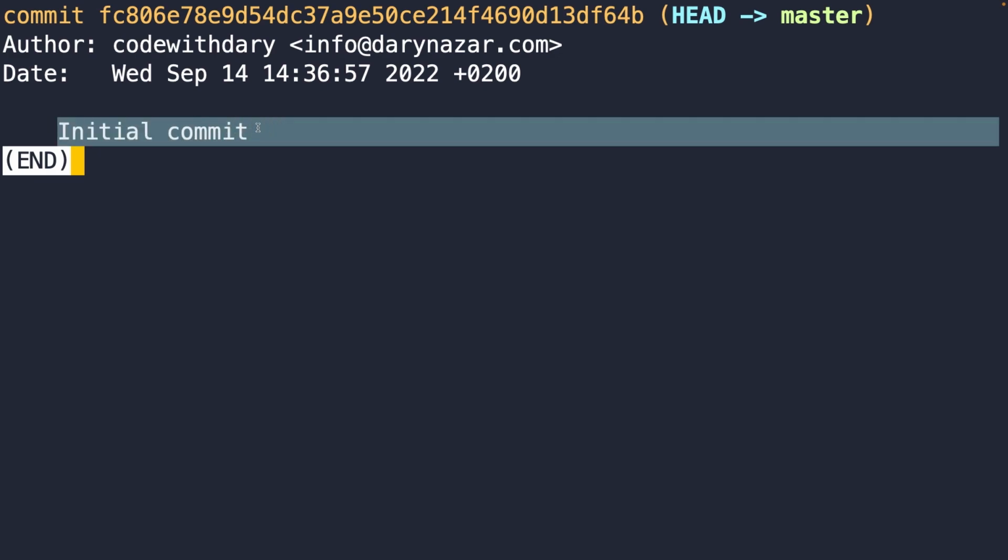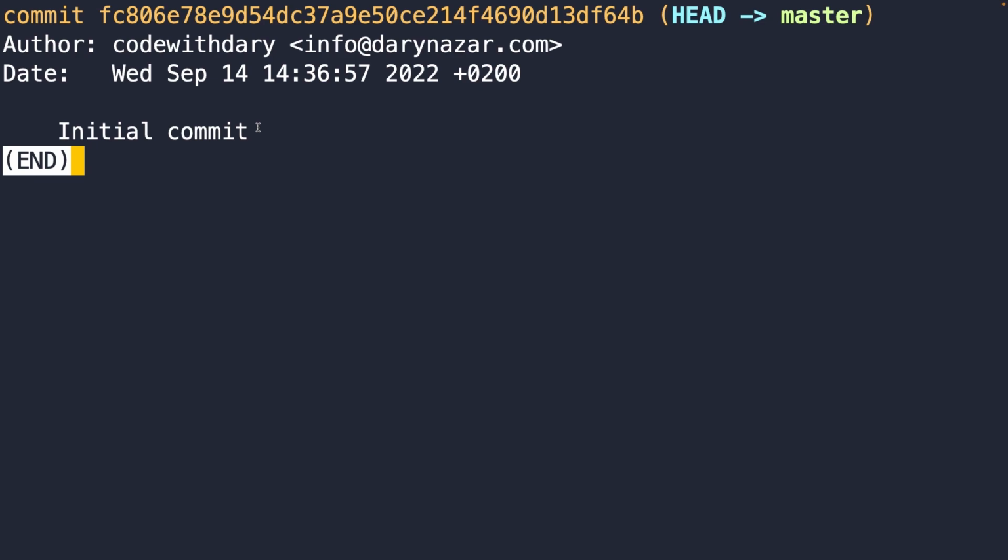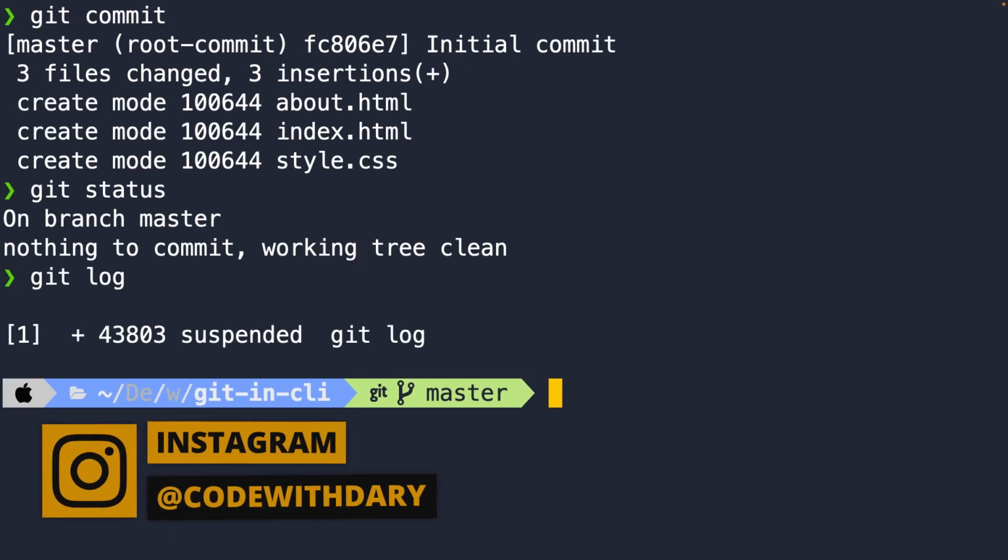Now, a commit always identifies itself by a name, which has been hashed by Git using the SHA-1 hashing method right here. Then we got parentheses saying HEAD pointing to master. And in most cases, this is the main integration branch, unless you specified not to. HEAD is a special type of reference that points to another reference. And right here, HEAD has been pointed to master. The area we're working in right now is called HEAD, where we have untracked files and so on. Now let's end it by saying Ctrl-Z.